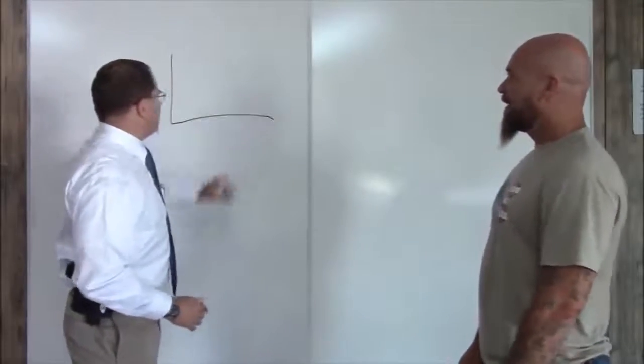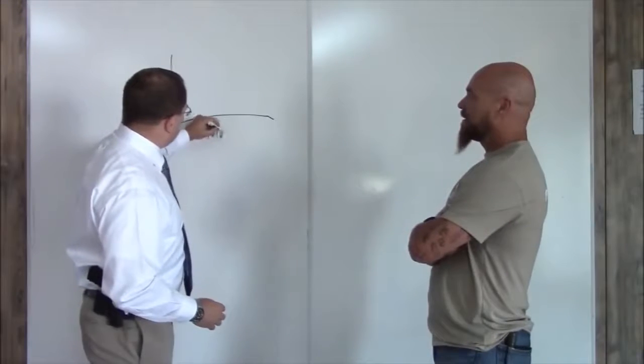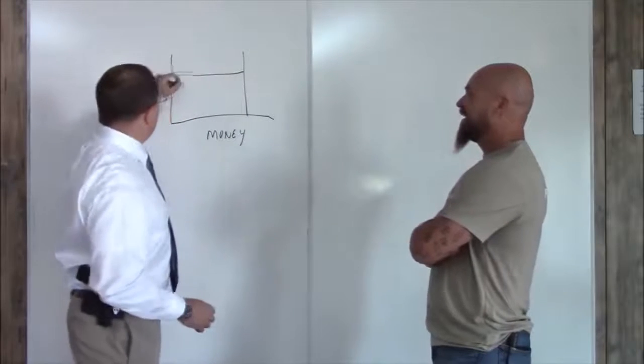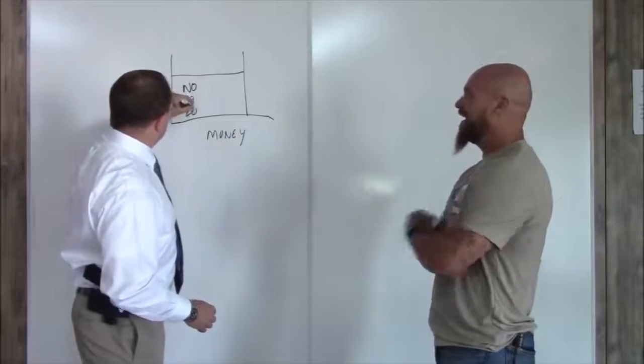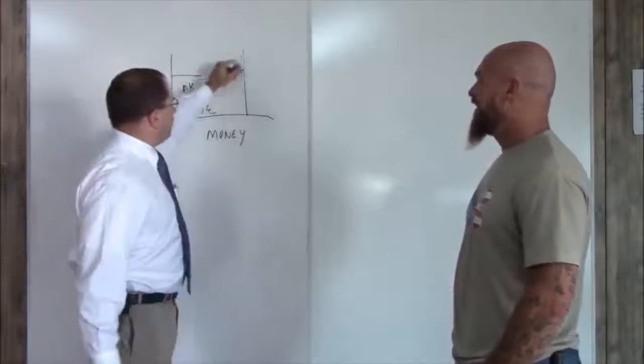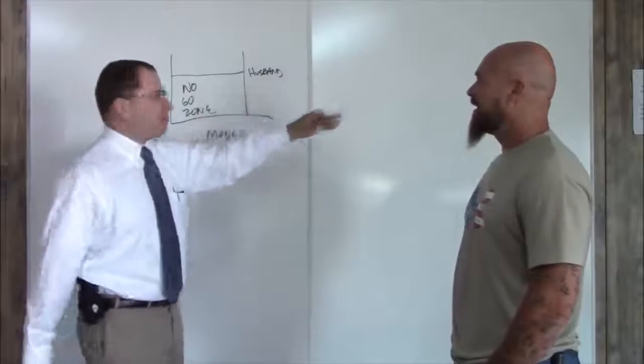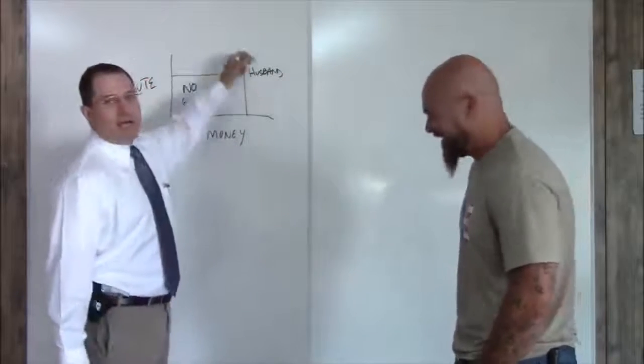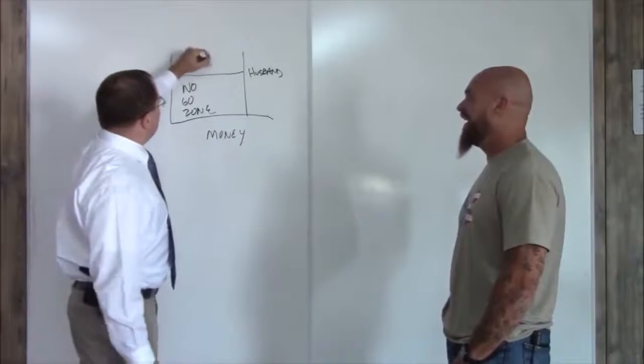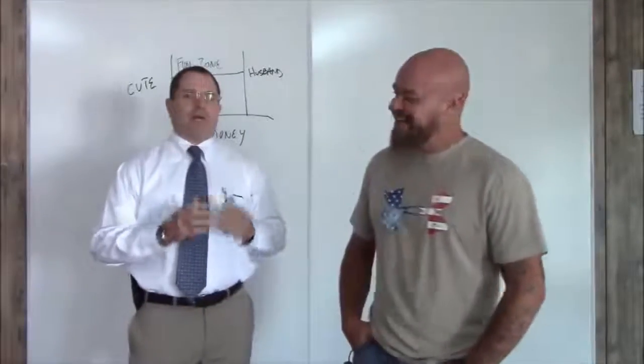For women, this is your matrix. You got your cute axis, and you got your money axis, okay? And if you have, there's only three sections. Women have a very large no-go zone. This is for dudes who are neither hot nor have a lot of money. You'll notice over here, this is the husband section. Once you cross a line and have sufficient amounts of money, it is no longer relevant how hot you are. And then women have a fun zone here, where a dude is broke, but hot. That is the cute versus rich matrix for women's use.